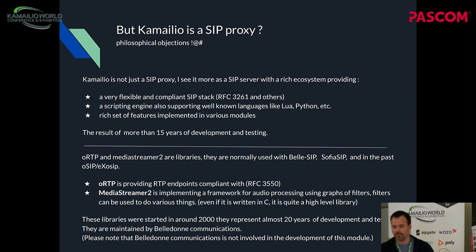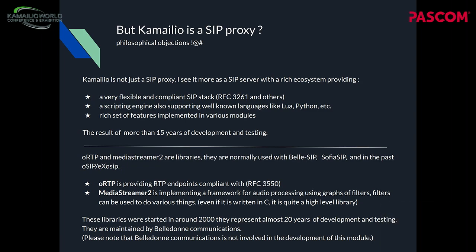So initially, 2 years ago when I was just discussing this, very few people were thinking this would be a good idea. So there were many discussions, few discussions at least. And in the end, there were no philosophical objections, but I'm just mentioning that. So Kamailio is a SIP proxy. Why would you do media processing in a SIP proxy? In this case, it will not be a SIP proxy, because I don't think it's doable.